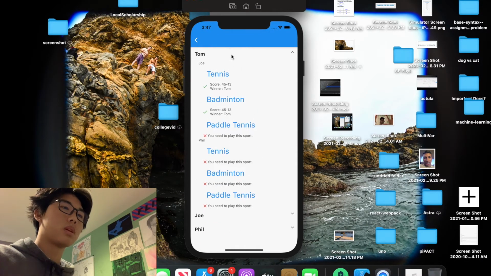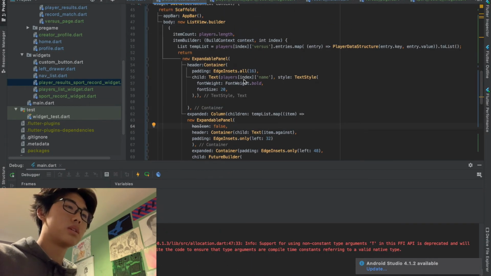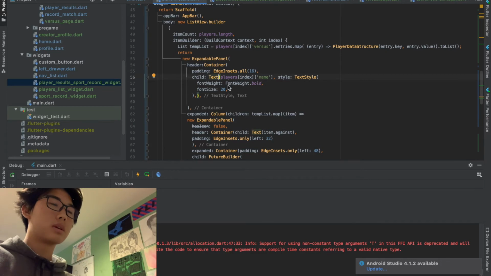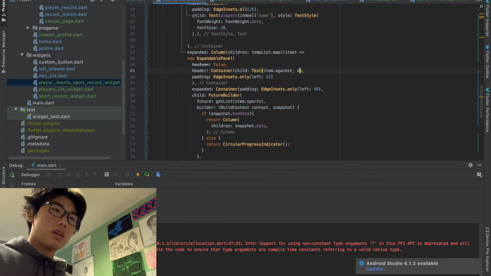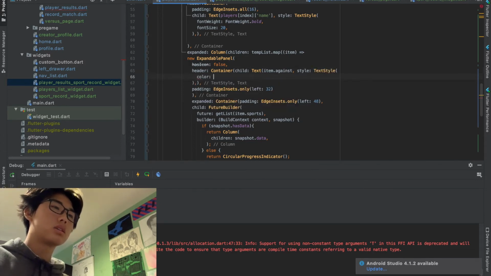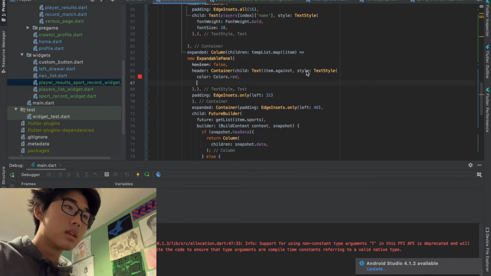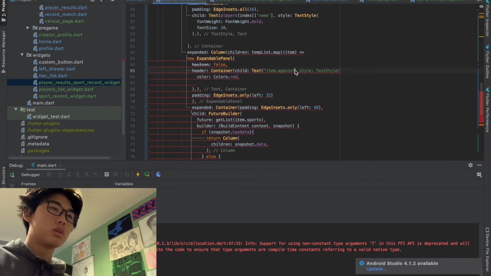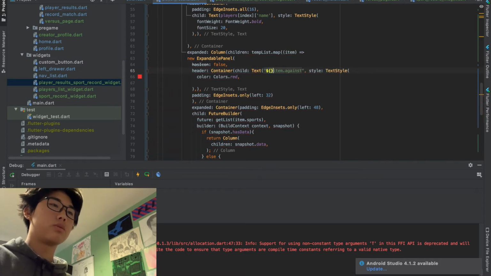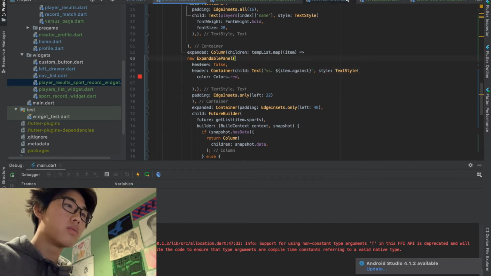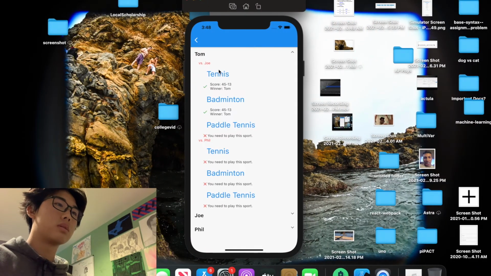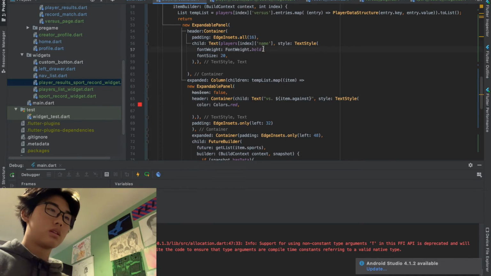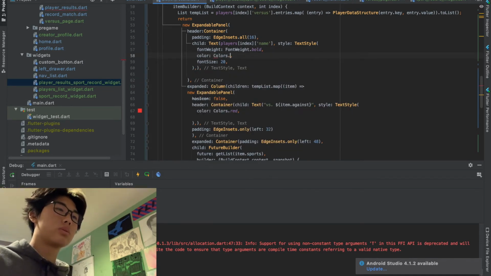Okay, so versus index. Okay, so I'm going to style this, and then I'm gonna give it a color of red. And then I'm going to wrap this in quotes, and then do an inline variable usage, which is very handy. Do that. And there we go. First, Joe. Okay, so we're gonna make that blue.